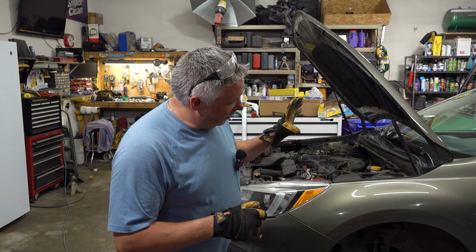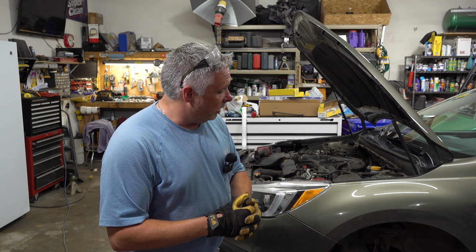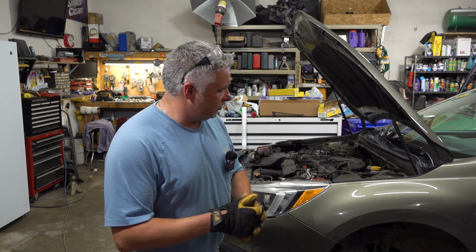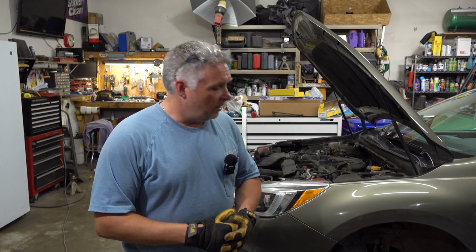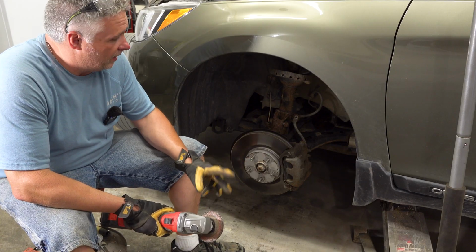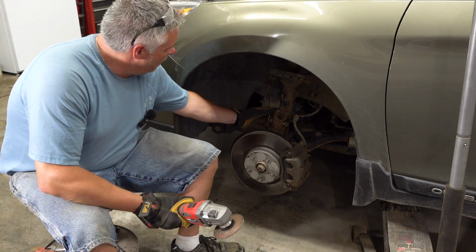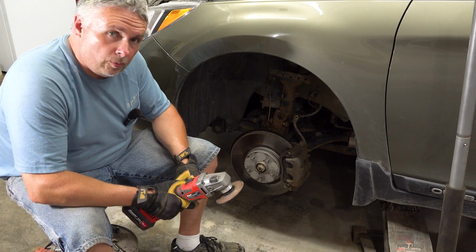I've already loosened up everything on the driver's side here, just like we had it set over on the passenger side before we ran into those issues with the nut and the stupid Allen hex key debacle. So we're just going to lower you down so you can see what we're doing down here. I've got hopefully a little better light. We should be able to knock this out without too much frustration or time. Well, we've chopped off the top of my head, but that's okay because no one needs to see that. We're going to take our angle grinder, chop off this end link, make sure we don't hit our ABS sensor, and then we'll be able to move forward.